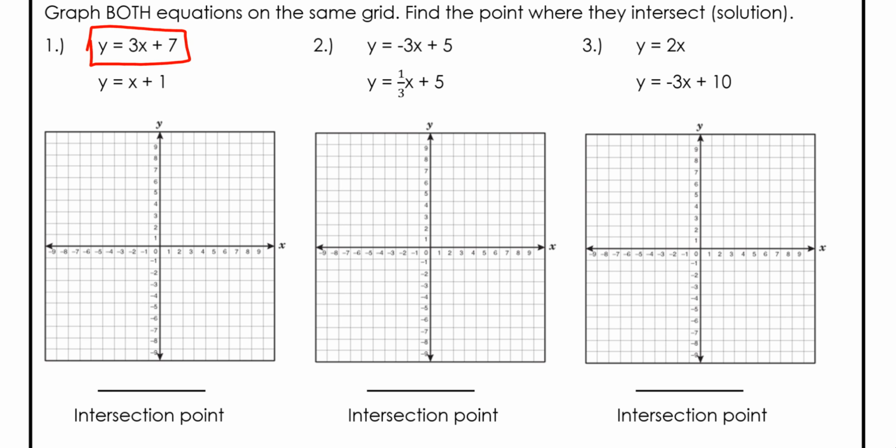I'm going to highlight it in red, and I'm also going to draw it in red. A y-intercept is the point in which the line crosses the y-axis. So my y-intercept is positive 7. So I'm going to go to my y-axis here, and I'm going to draw a point at positive 7. That is my initial value. Now I'm going to use the coefficient of x, the 3 here, which is my slope, or also known as my rate of change, right?